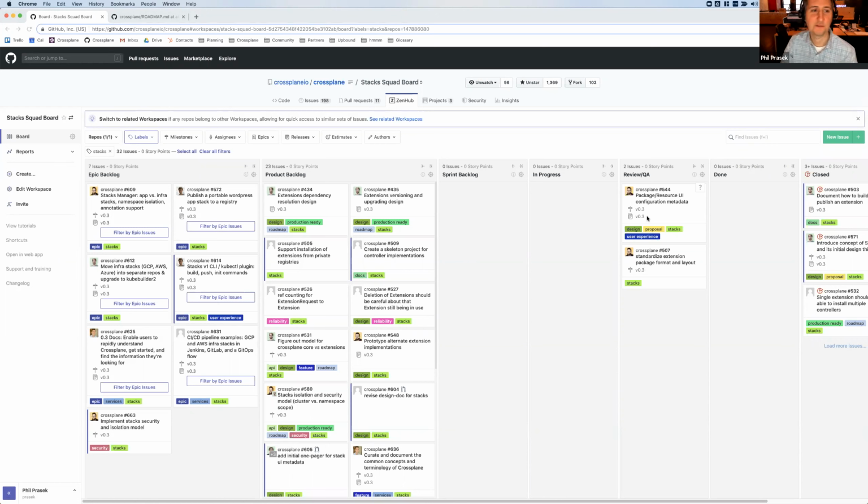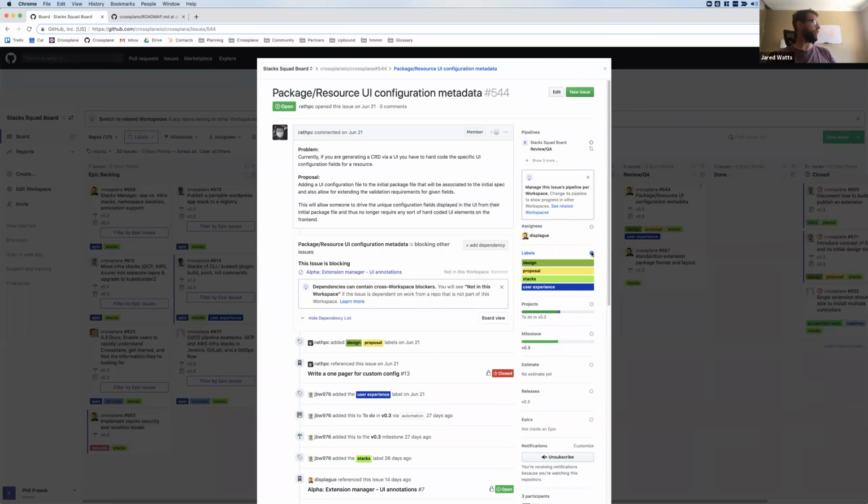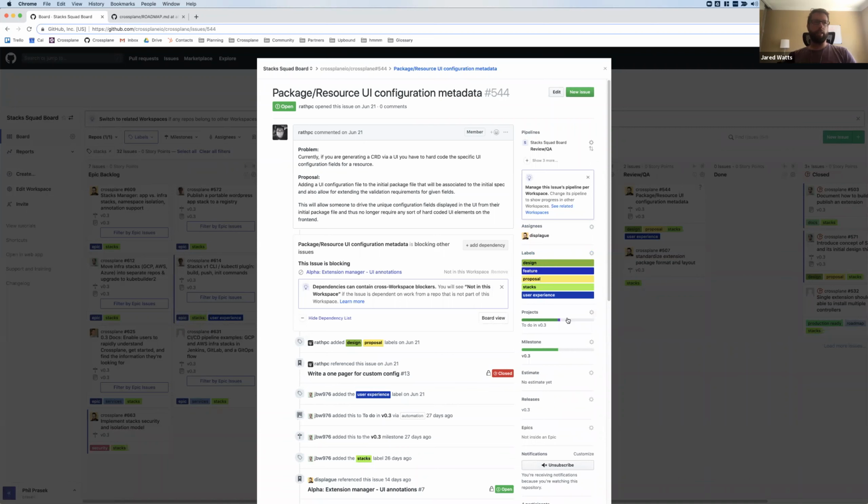609. Awesome. Okay. And then depending on the final design we land on there, Marcus, it sounds like there would be some implementation to capture, probably new issues, if these are design focused. Yeah, how exactly we consume that metadata once we've decided what we're going to store. If we need to do the processing in the stack manager, then we should have an issue to track that, to process icons or whatever and to put them on CRDs. Or if it's going to be on the client side stacks tool, we should open an issue to track that work as well. Cool. But we'll figure that out when we land on that.